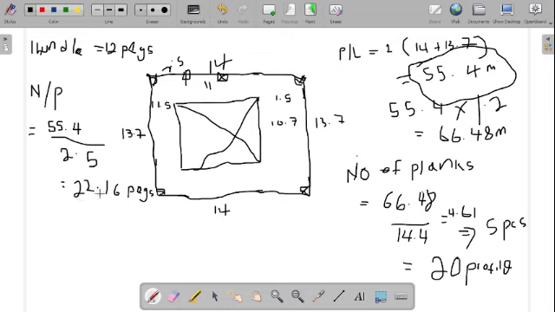Now this is the exact, but we have to consider that there are some unforeseen circumstances that could crop up, like some of the pegs not good based on the wood that is used to provide it. Some may break while we are driving it into the ground, and we have to consider that nobody is going to sell 22.1. So in consideration of that, we'll factor this number that we have. Once this is factored, what factor do we use? We use 1.1.